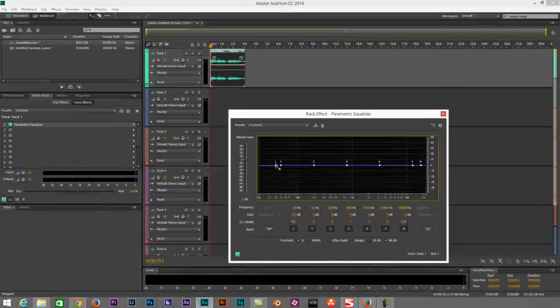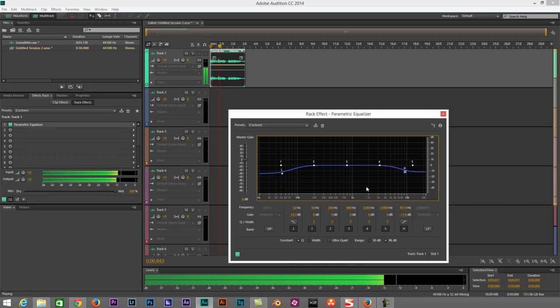Anyway, so what I'm going to do is pull down this low end here, give it a steep curve, and remove some of the rumble. The human voice is not down here, so we're going to do that to get rid of it. That's another technique used in sound reduction or noise reduction to begin with. A lot of times when you're recording, especially from video stuff, that's going to be the very first thing you do, as long as your audio is generally good: remove some of the rumble first and foremost. Obviously, we don't need these really super highs. Kind of pointless.